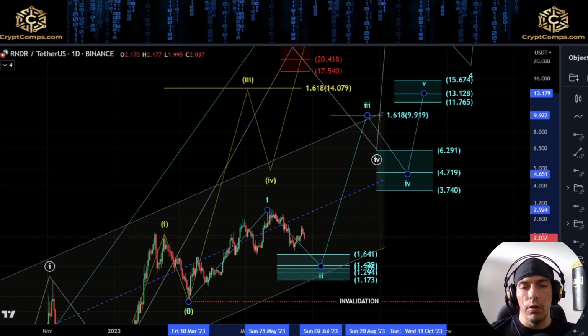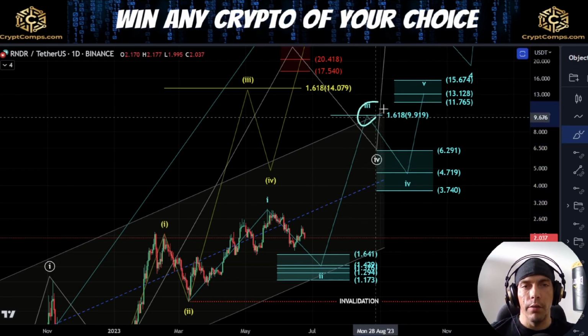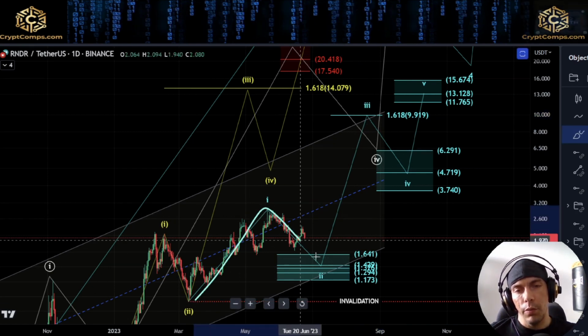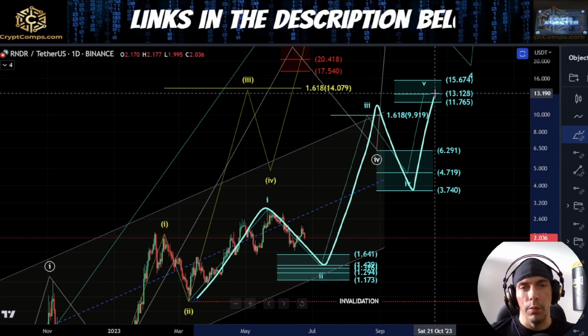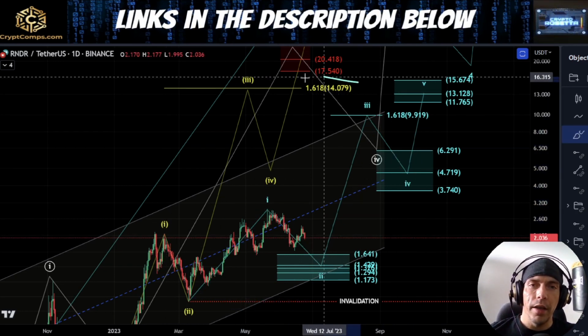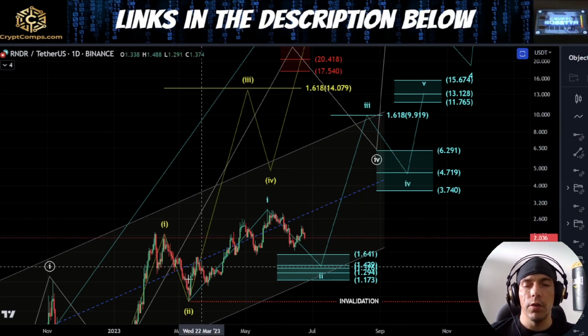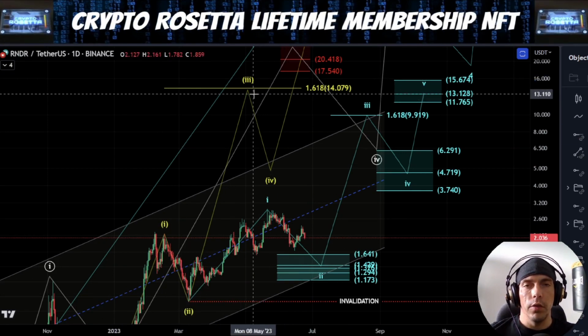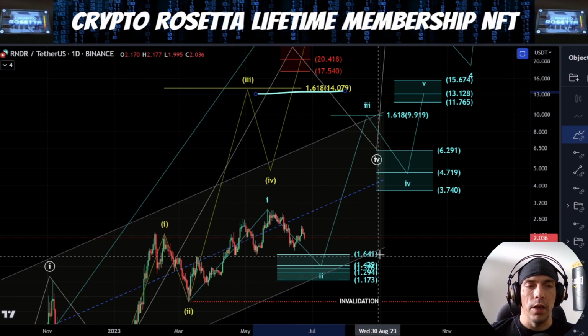So as well as that, obviously, if we do push up into this range, we have $10 as a big psychological level. And what we'd be looking for is that potential to continue to the upside from this point. Now, if we did actually push up high enough here to this 1407, this could align with the idea of this being a 1-2, looking at this yellow third wave. So this is going to be our confirmation for the yellow count here.